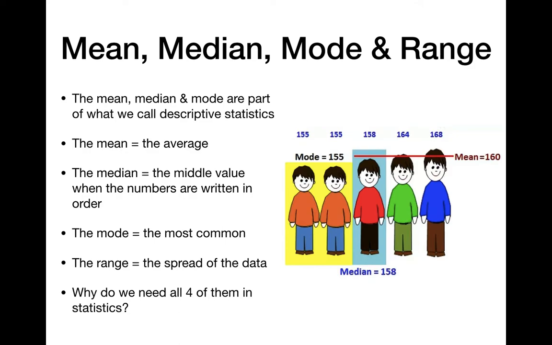So go to compare the mean with is the median. When the median and the mean are really close to each other, like in this example, we have a mean of 160 and a median of 158 that are very close. That's a good sign. That means your data set doesn't have any crazy outliers, and that your central value is similar to what's calculated by the mean. So if these two are not similar, that could mean that you have some outliers in your data.